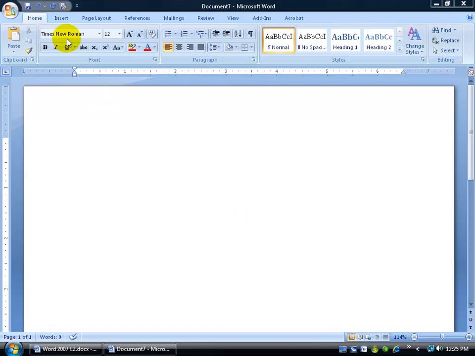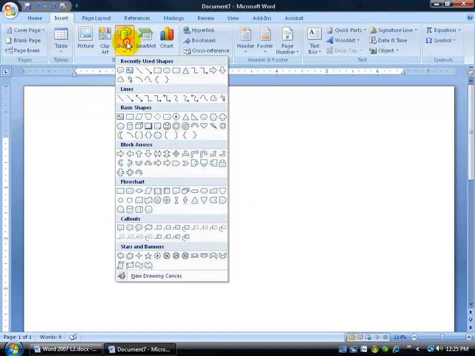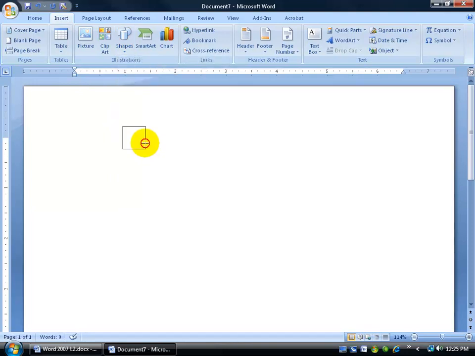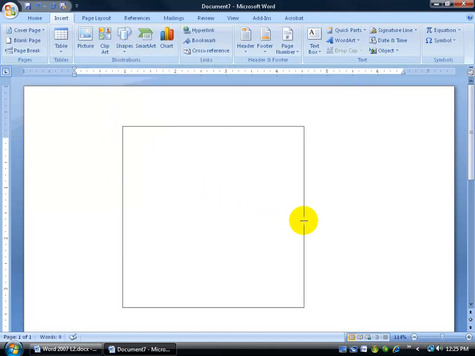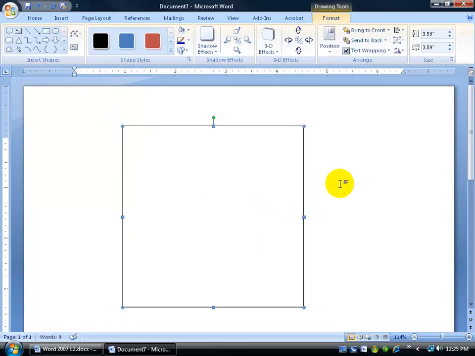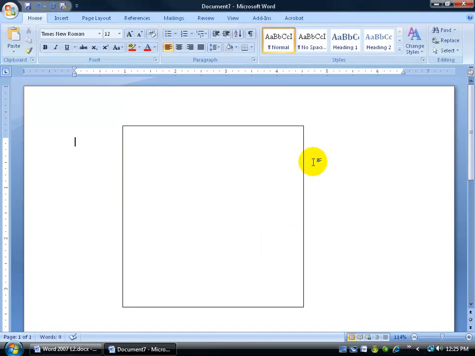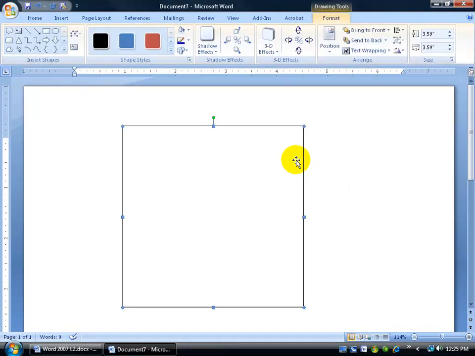To get started, I'm going to click on the Insert tab and go to my first shape, which is going to be a square. First I have to select my rectangle by clicking on it, and then holding down my Shift key when I click and drag, it'll create the perfect square for me. And then let go. Next, this square is supposed to be my board. I want to change the square to look like some piece of wood, oak, or something like that.